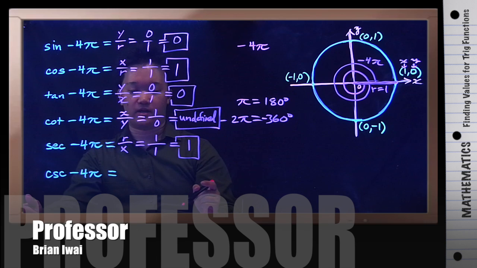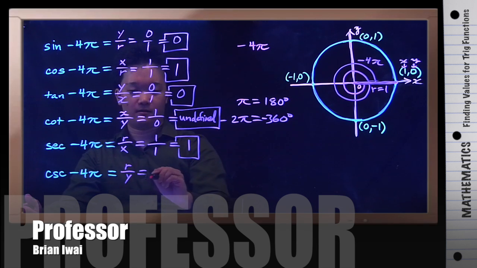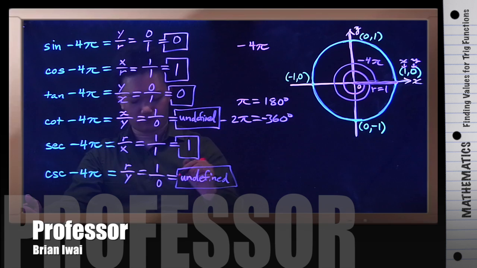Lastly, the cosecant of negative 4 pi. Cosecant, think sine. Sine is y over r, but you flip them, so you put r on top, y on bottom, r over y, and you plug in the values. R is equal to 1, just like it's always been. Y is equal to 0, and 1 over 0, again, it's not 0. Just like with cotangent, it's undefined. So with the last question, where they give you choice A and choice B, you would pick choice B, and the function is undefined.